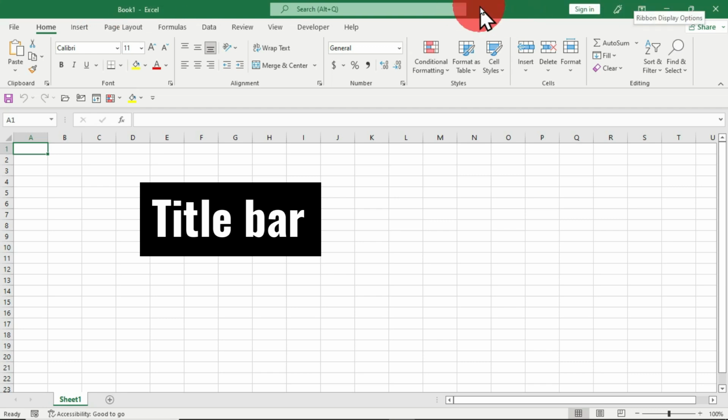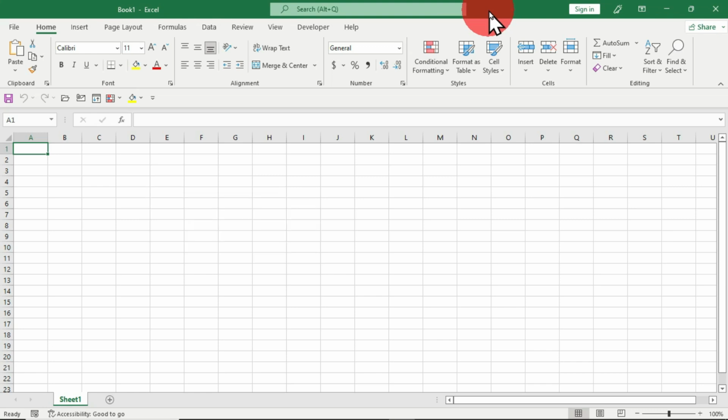This is the bar that consists of the control menu or the control box, the search box, the name of this program, which is Excel, and also the name of the workbook. And by default, you might also see another tool here known as the quick access toolbar, which we'll get to very soon. So this bar is called the title bar in Microsoft Excel. It consists of the workbook, the application, the control box, and by default the quick access toolbar.